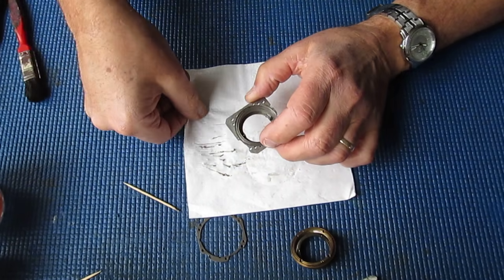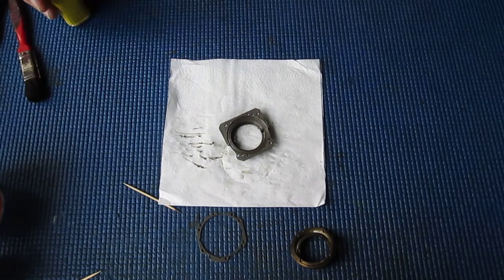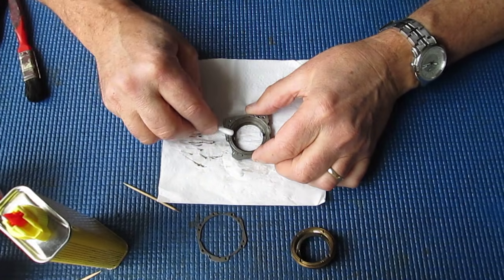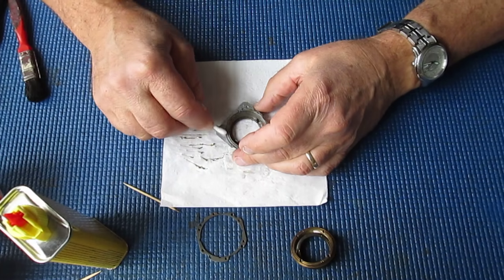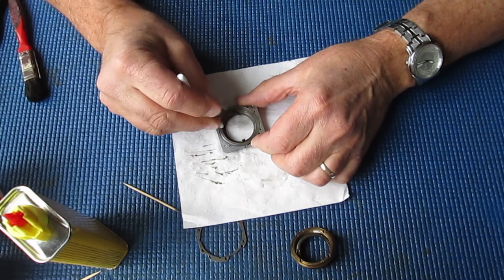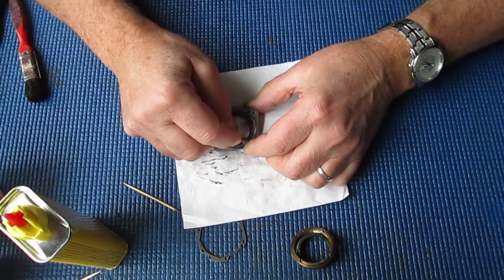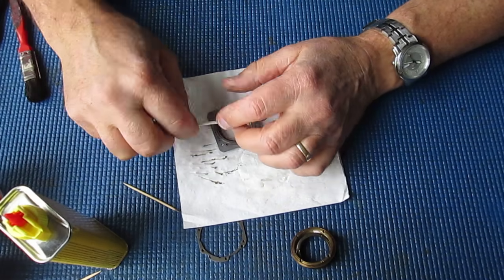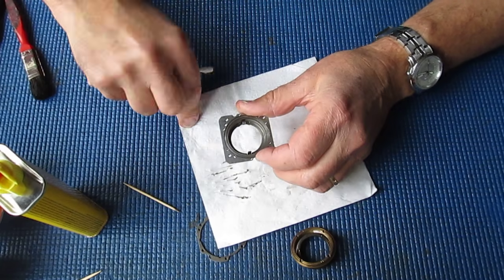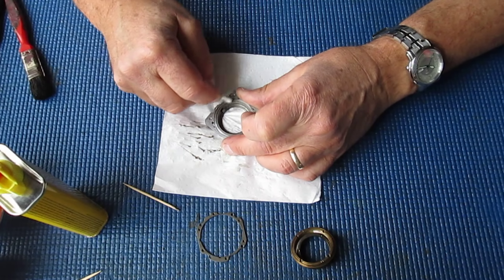Alright, that's lifted off the worst of it. Now I'll attack that with a bit of solvent. First I'll try some Ronsonol and see how that goes. If it's not too hard and dry, that'll lift it. That's doing quite a reasonable job. Sometimes if it's dried out, gone very waxy, this won't even touch it, and you have to get on to more exciting solvents. But start with the simple stuff. I mean, leave the stuff that makes you grow another head for when you really need to use it.